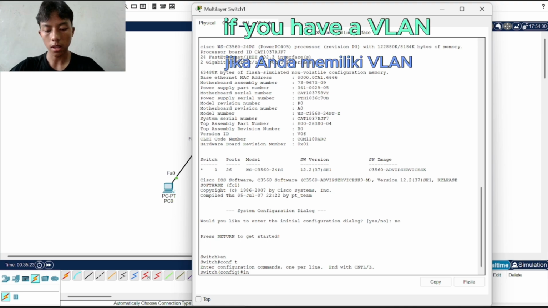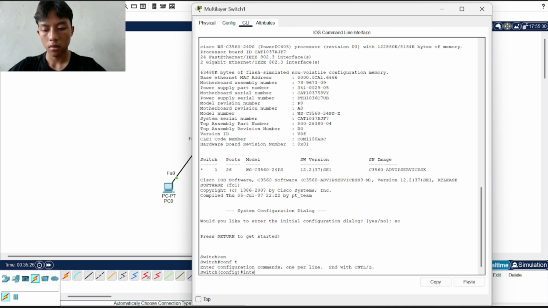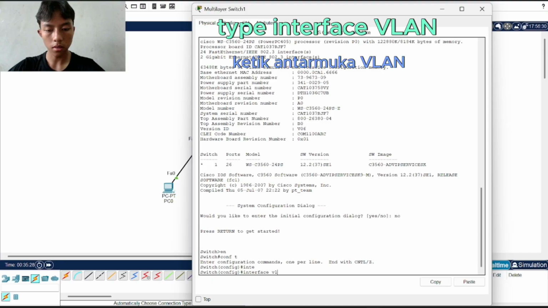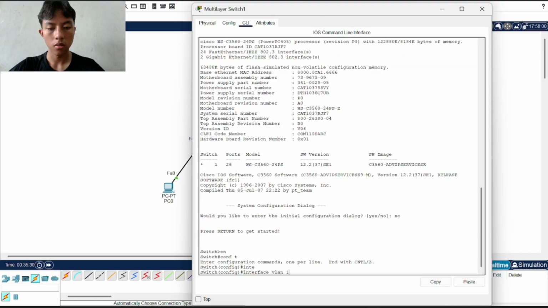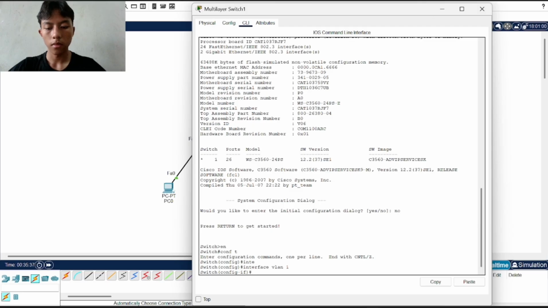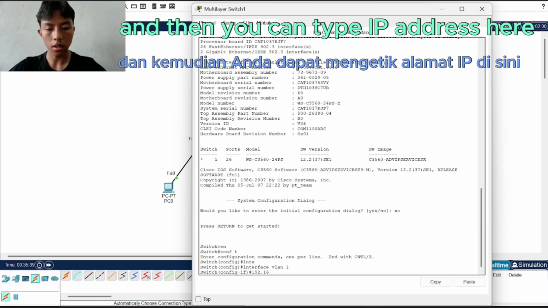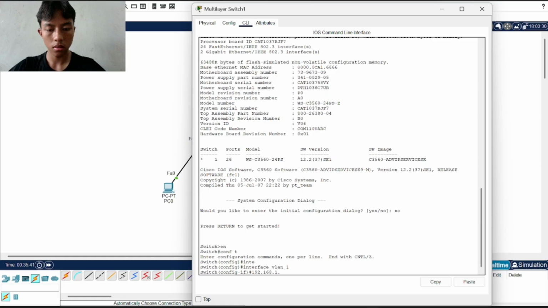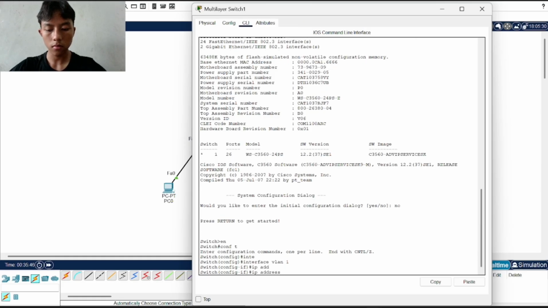If you have a VLAN, type interface VLAN and then the VLAN you want to access, this VLAN 1, and then you can type IP address here, with subnet mask.